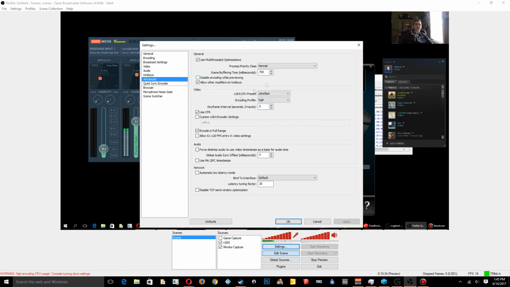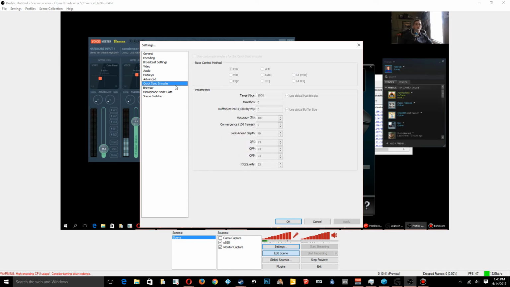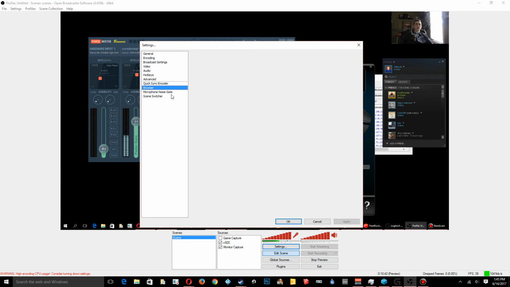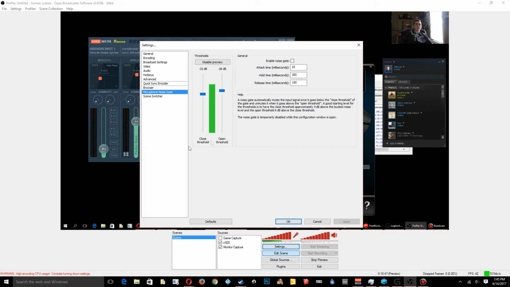And for right here, multi-thread, you don't really need to touch anything in here or in there. The noise gate, if you wanted to, for me, I've got an external audio gate, which I can monitor on. But if you're having a clipping issue of where your microphone is a bit too loud, you can change that.